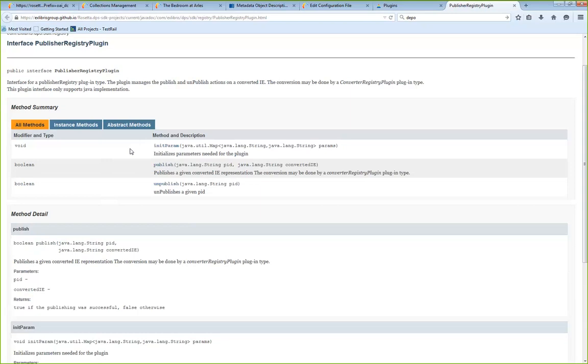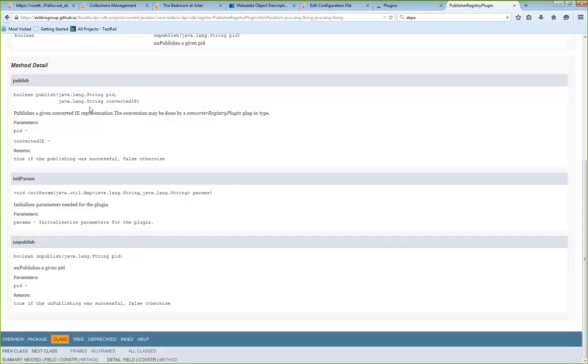So you're going to need to implement the publish and the unpublish methods. The publish method just receives the PID of the IE that you want to publish, and the converted IE that's already been passed through the converter. So you're going to get those two. And you're just going to run your logic here.